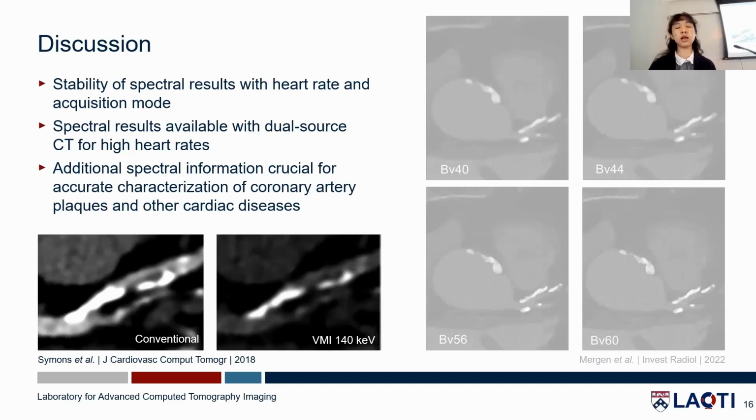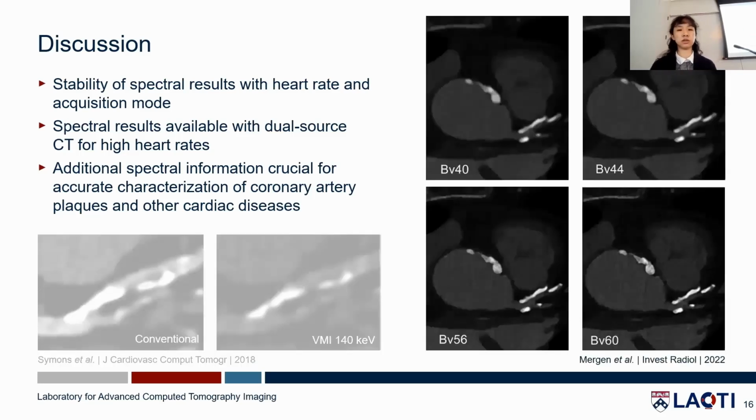We expect that the additional spectral information will be helpful for clinical characterization of coronary artery disease as well as other heart diseases. And we can see this here in the bottom left, where we have a coronary artery with calcified plaques, and the virtual monogenic image at a higher keV allows for better illumination of these plaques, as well as the portion of the coronary artery that is not stenosed. And also with dual source photon counting CT, there has been some investigation into high resolution evaluation of these arteries, as seen here on the right, which allows for better separation of smaller calcifications.